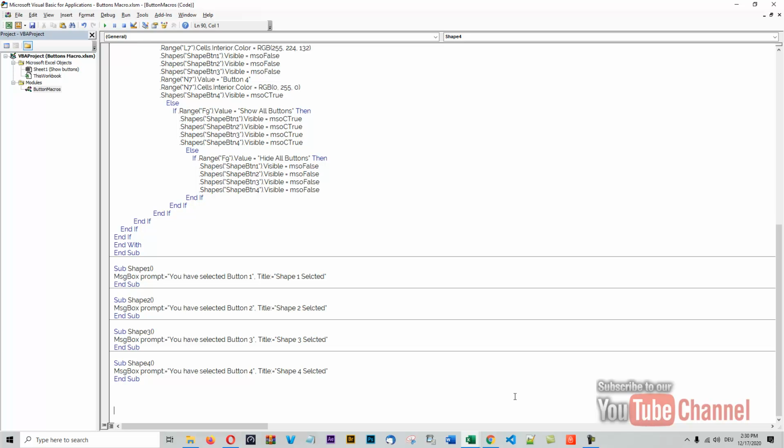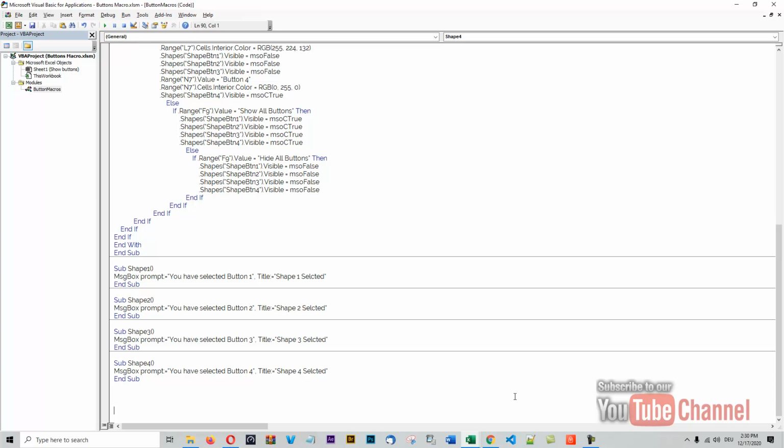And then of course there are the last 4 macros, which, like I showed you, you assign to your shapes, regardless of what shape you have. What is important is that, like I said, you group your shapes and give them a proper name. It makes it easier than having shape number 28, shape number 40, because even if you delete a shape, the shape is still going to be in there. So if you deleted a shape and then assign something to that shape, it will not work.